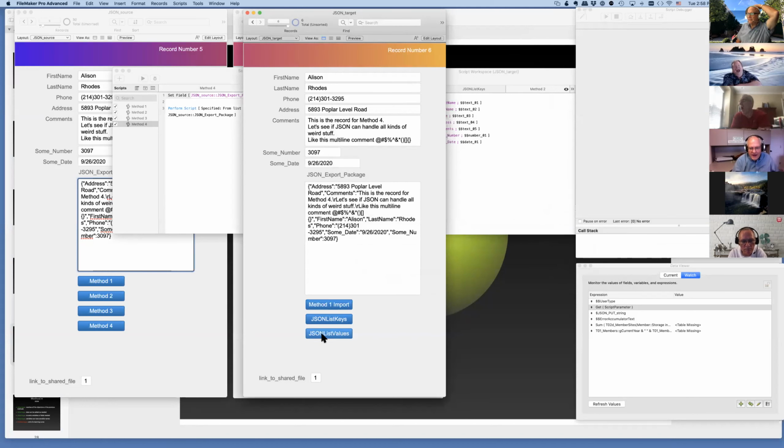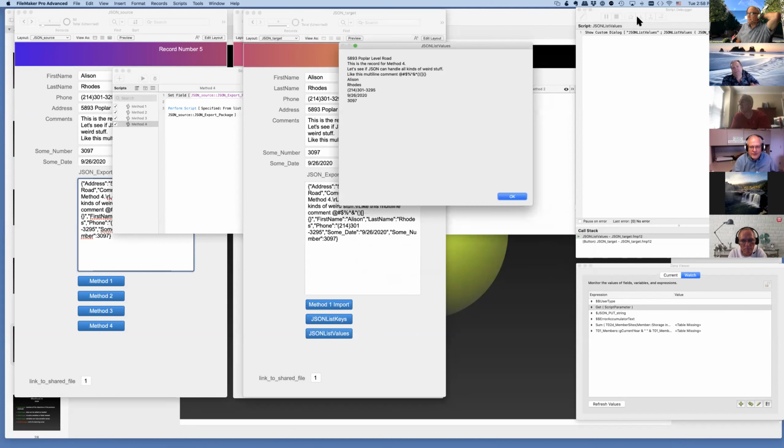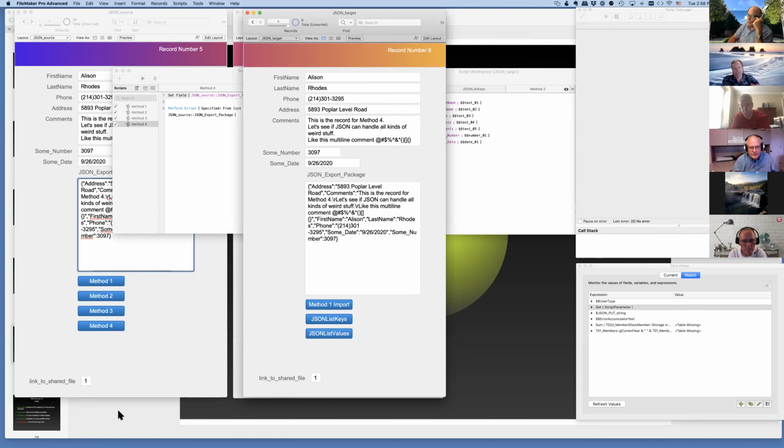And then if I list values, that also is just going to call a single script step to show me in a custom dialog the values that I've got in there. That's nothing fancy, but it's two more tools that let you see what you've got in your package. Also, if you do get list elements, you can then iterate through them and do things with each one of them. Which goes very nicely with what John was talking about with the while function. I had never really thought about the connection between those two, but give me a JSON package, let me run a while function, and I can pull all kinds of stuff out of it.